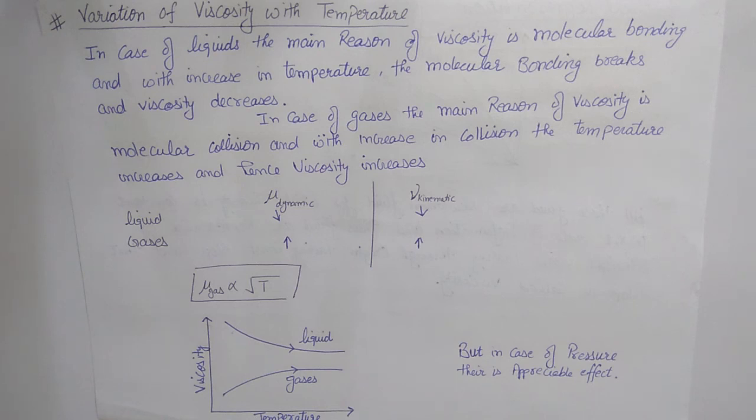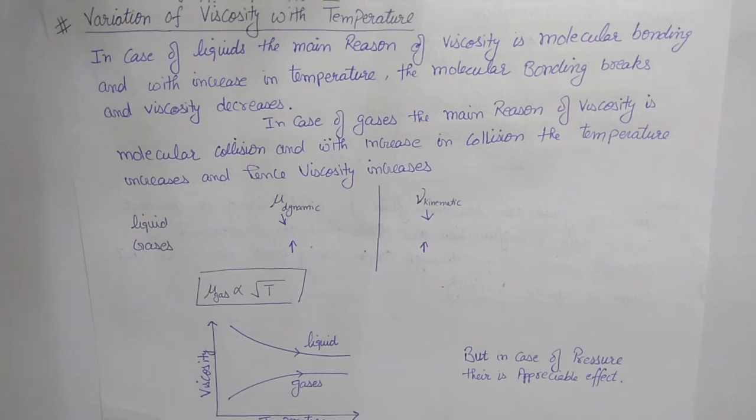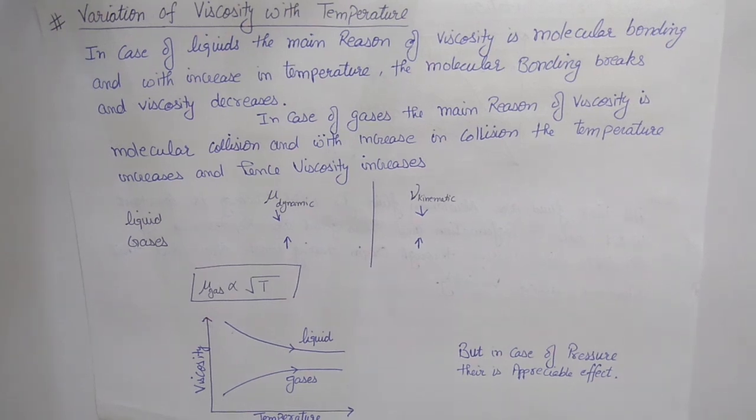The viscosity for gas is directly proportional to under root of the temperature. It is one of the important formulas which is usually asked in the competitive exams. We can understand it by the relation or by putting it in the graphical representation also, in the viscosity versus temperature graph. And as you can see, for liquids, as the temperature increases, the viscosity is decreasing. But in case of gases, as the temperature is increased, the viscosity of gas is increased. But in case of pressure, there is no appreciable effect on viscosity.